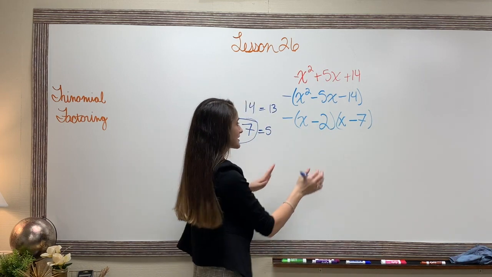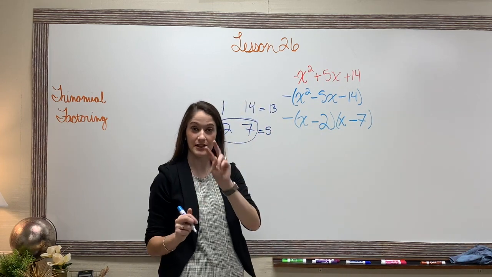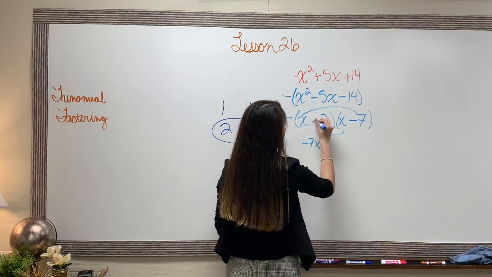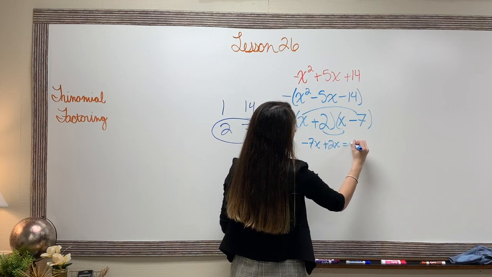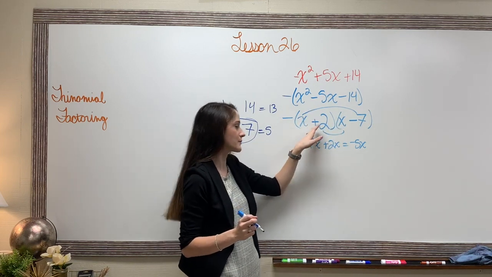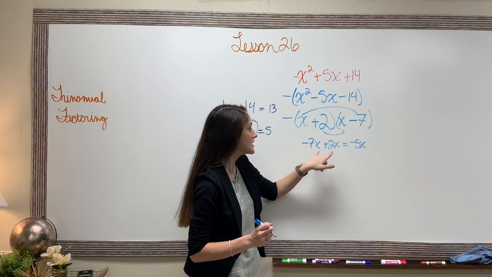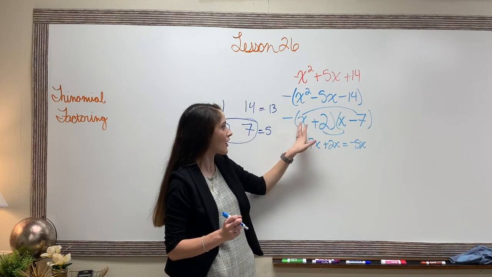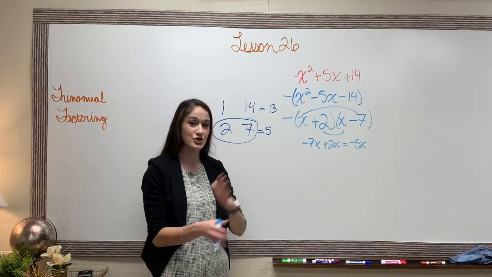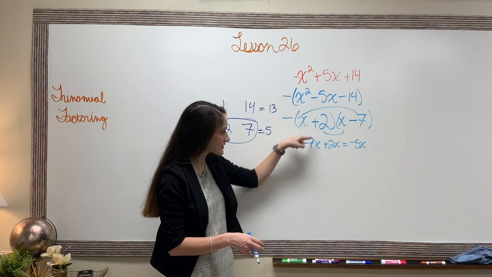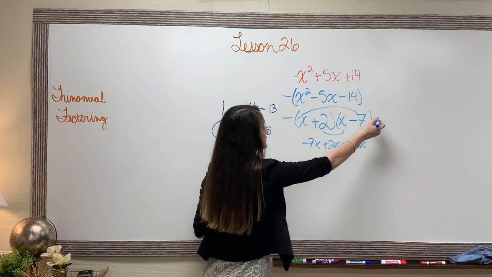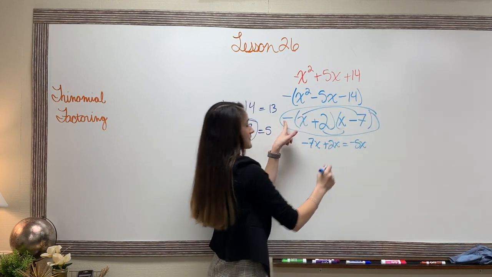And the way that we can double check this is I'm not going to multiply the whole thing out. I'm just going to get us our two middle terms. So this would be -7x and then plus 2x, which gives me -5x. And that's what we have right here. We already know x times x will be x squared, and +2 times -7 will be -14. So the middle term, these two right here, are outside and are inside. Those are the ones that we need to double check. It's not a bad idea as you're working out all these problems to do this little step right here to make sure you're getting your middle term correct. So that's all good. So this part right here, including this front negative, this is all my answer.